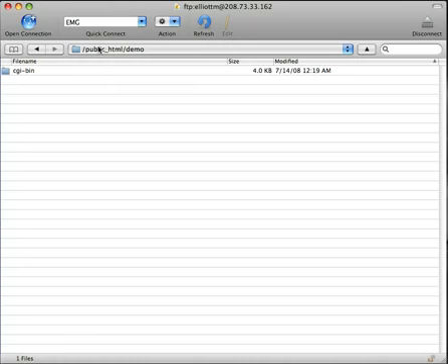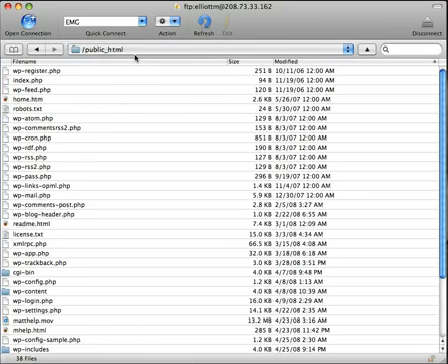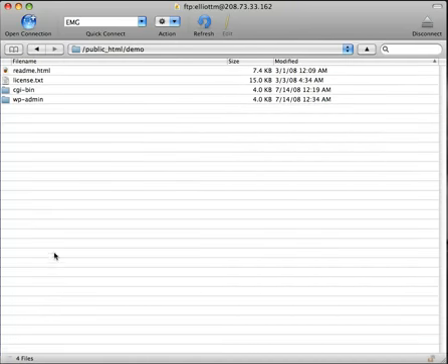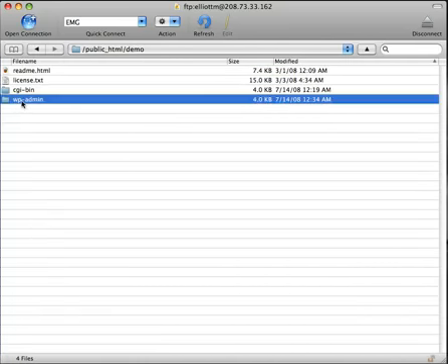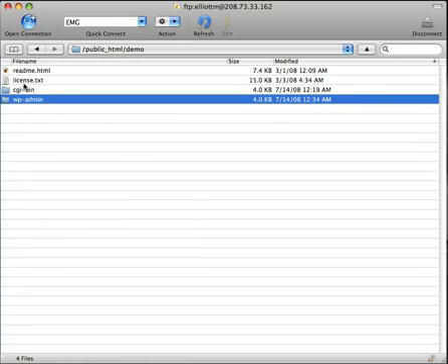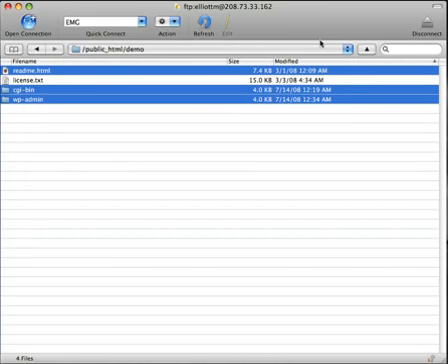So basically we need to go into the public HTML folder, as you would normally. Now in my case, I've created a subdomain here so that it doesn't mess up the rest of my site, but you wouldn't normally have to do that. And then just disregard these files. This is because I was trying to upload it beforehand, and I decided to start again, so I'm just going to delete those. But while that's deleting, we can now prepare our other files.